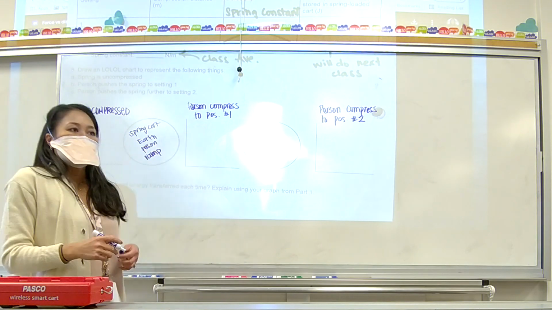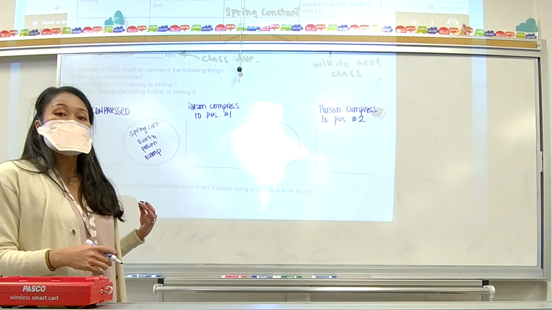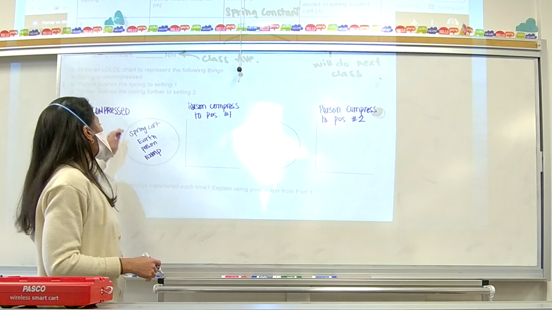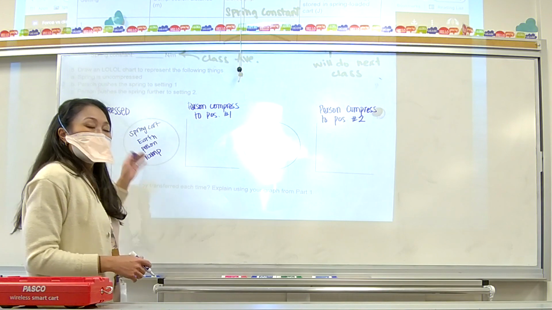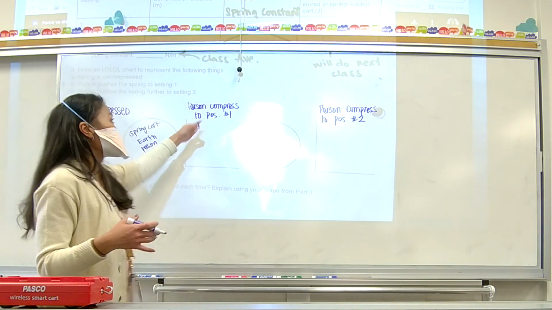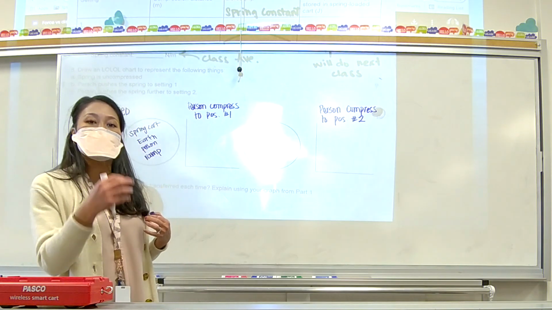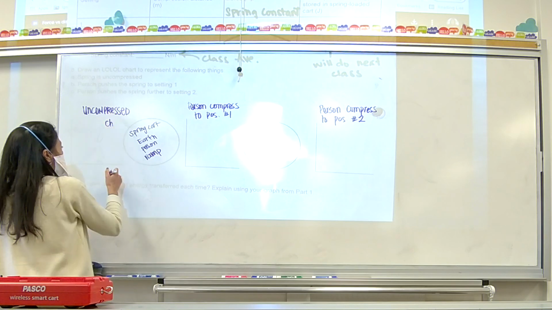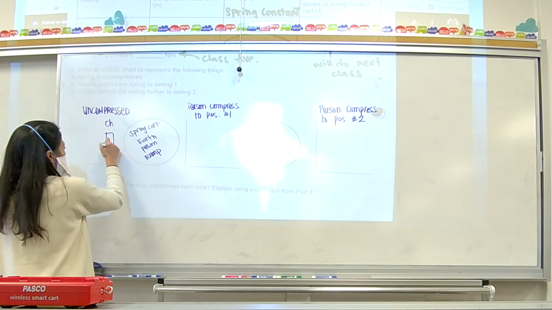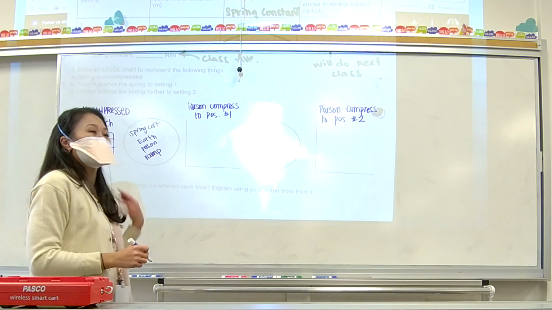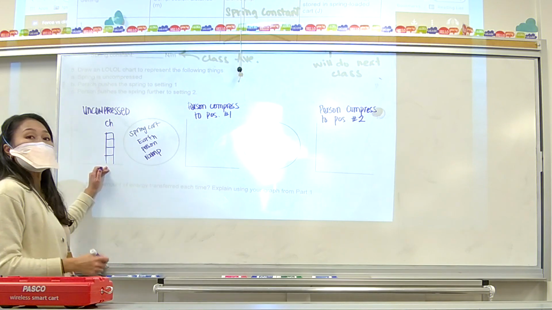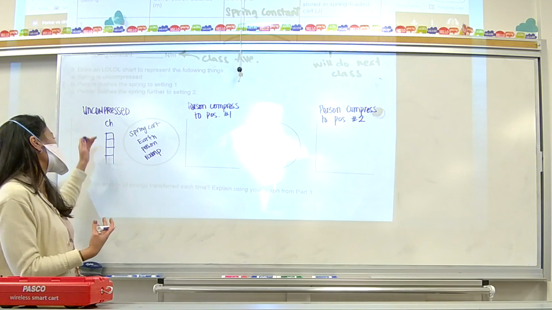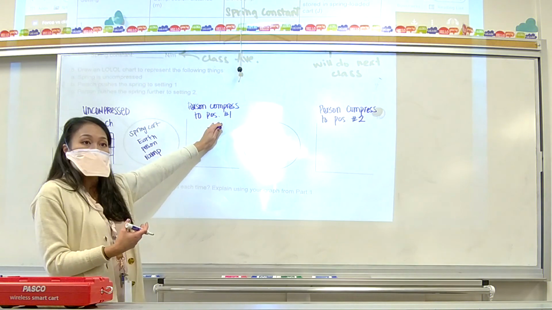So the scenario says that the spring is uncompressed. It doesn't mention the person, but it does state in the next part that the person is what compresses the spring. This is where the energy is stored in the person in terms of chemical energy. I'm going to give it 4 squares. It doesn't matter how many squares you give it as long as it's equal. So I start with stored energy in the person. Nothing is happening yet, but that energy from the person is going to transfer to the compression of the spring.